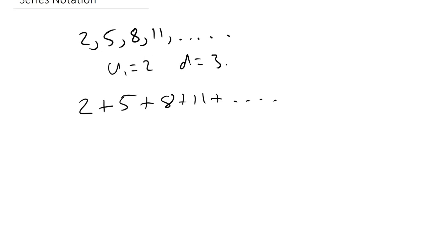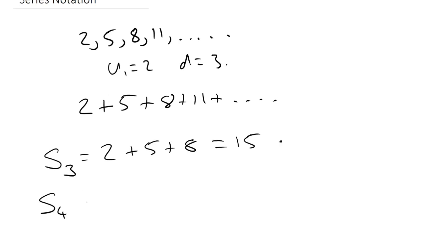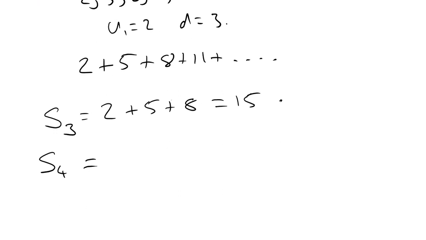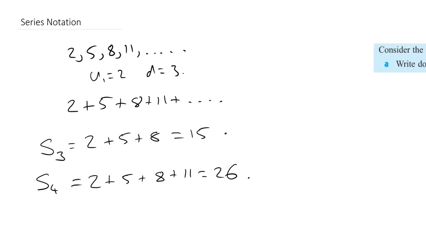Now, if I defined this series and I said, well, I wanted S of 3, S for the sum or the series, right? Okay, well, that's just going to be 2 plus 5 plus 8. That is going to be 15. If I wanted S of 4, that's saying to me I want the sum of the first 4 terms of this one. Well, that's 2 plus 5 plus 8 plus 11. Well, that's going to be 26. So that's the sort of terminology we can start to think about. But there is a little bit more we need to understand before we can have a look at some questions.